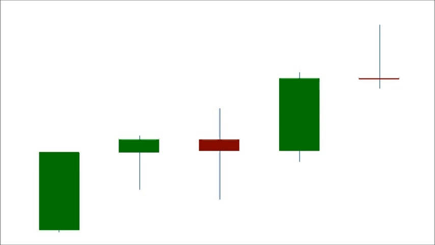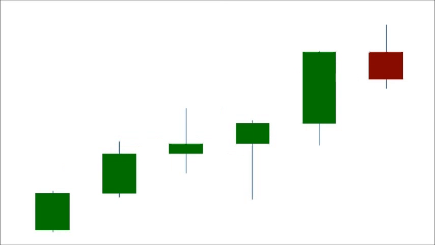In fact, now we see a red candle for the first time. When you see a red candle, that means the open was at the top part of the colored picture, and the close was on the lower part. And again, when you see the lines, that is the direction that it went within that period at some point. When you look at the third candle, it's almost impossible to tell what came first. Was it the up move? Or was it the down move? And what other particulars took place? It's pretty much impossible. Now we're looking at 6.